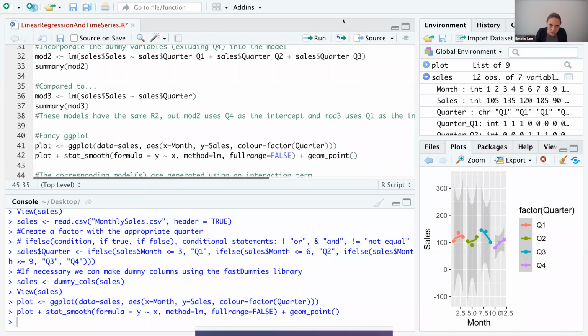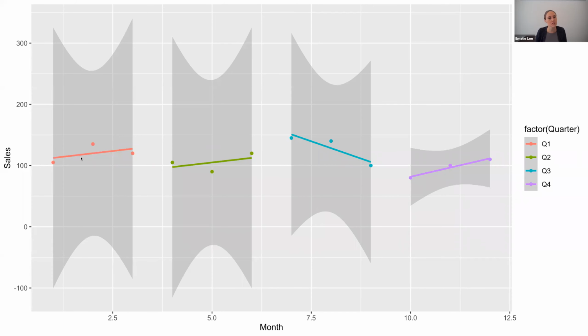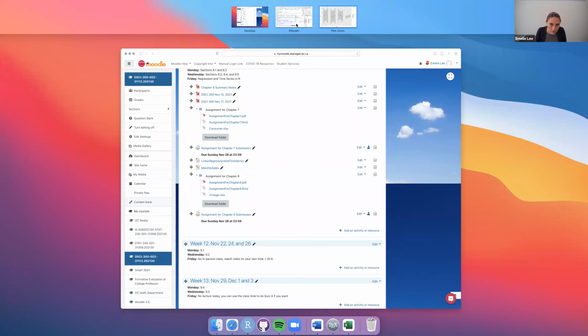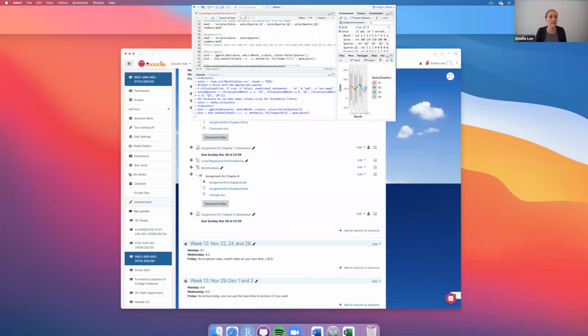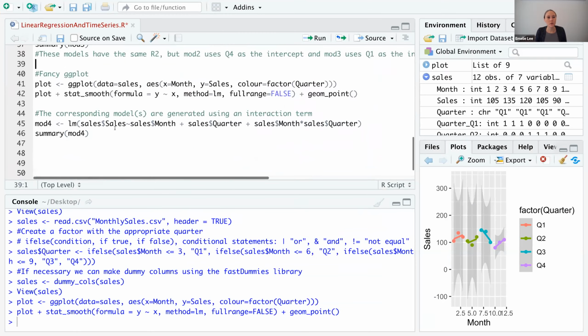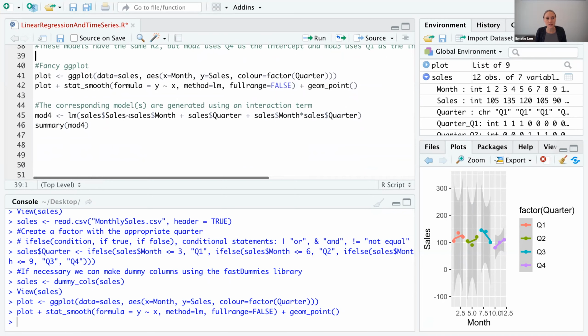And if we go to the graphs, we see that these individual little piecewise models do a pretty good job of modeling the relationship in each quarter, right? So that's a good thing. This is a good model here. Okay. So what we do is we incorporate the month because that's the only way that we're going to have some slope, right?